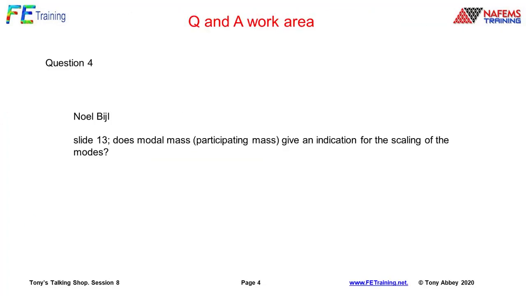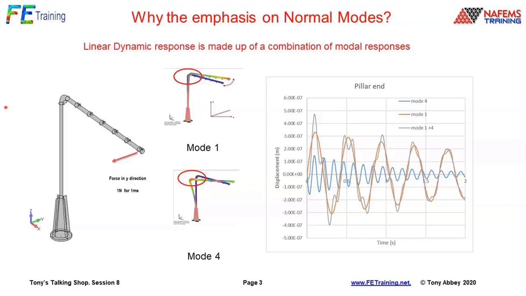Noel says on slide 13, does modal mass, participating mass, give an indication for the scaling of the modes? Yes, if we've got base-driven excitation, so if this gantry I'm looking at now is actually driven through the base, then there's a direct relationship between the modal effective mass and let's say the frequency response analysis. Sometimes we even call it a poor man's frequency response analysis.